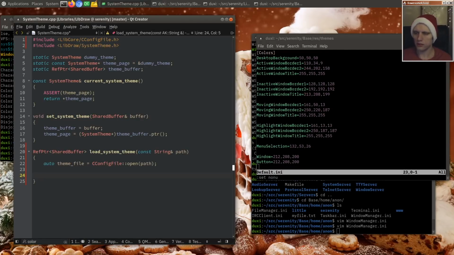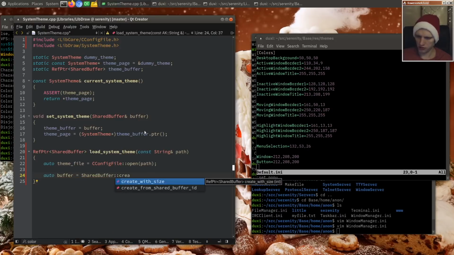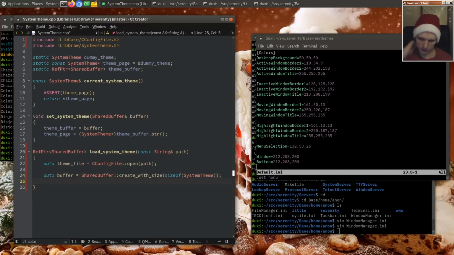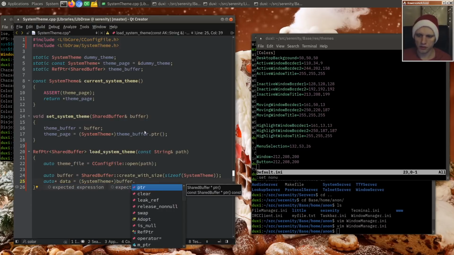So, if auto buffer is shared buffer, create with size of system theme. Theme is, we'll call it data, maybe. Is a system theme pointer to the buffer putter. All right.